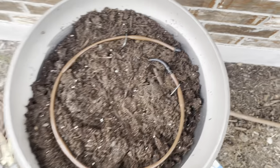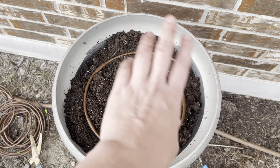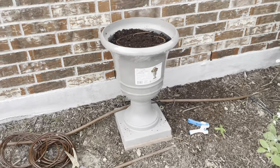Just use some stakes to hold it in place. And then when I'm ready to plant, I can just pull the drip out, plant, and then put the drip back in, no problem. So let me go get the other one set up as well.